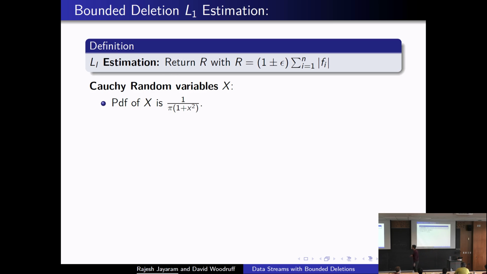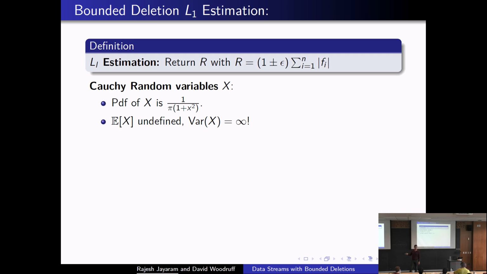This classic algorithm works for any of the LP norms, but we're going to just focus on the L1 norm. And so it uses Cauchy random variables. And these are kind of badly behaved, very heavy tail random variables. The PDF behaves like a quadratic for large x. And so what that means is if you try to integrate it times x, both tails are infinity, so the expectation is undefined, it doesn't have an expectation, and the variance is infinite.